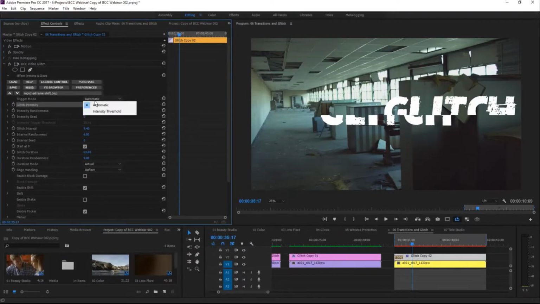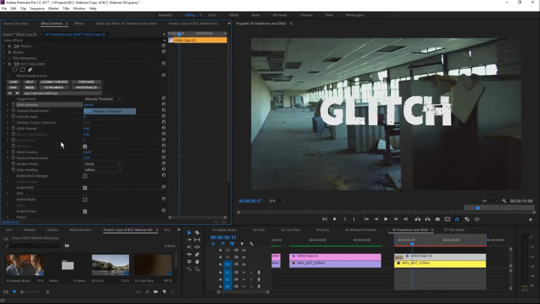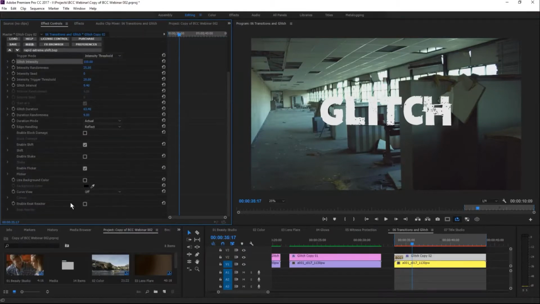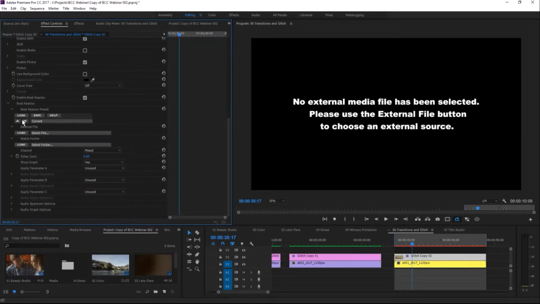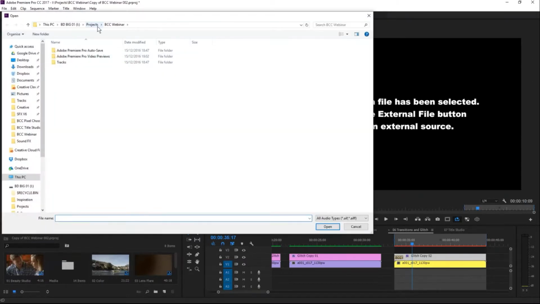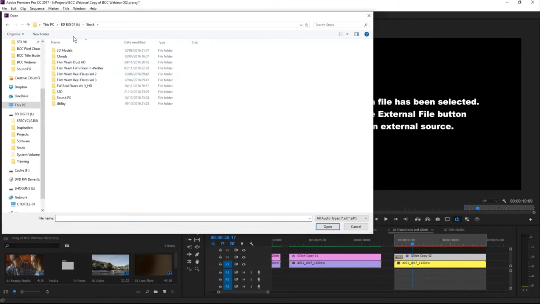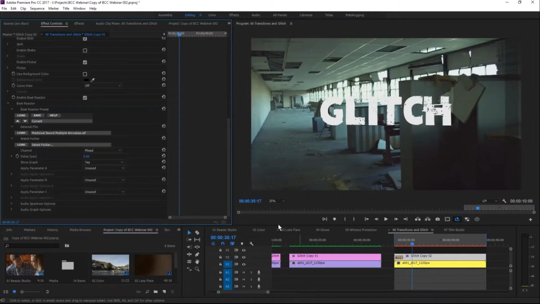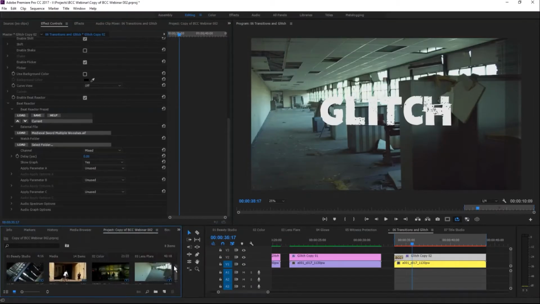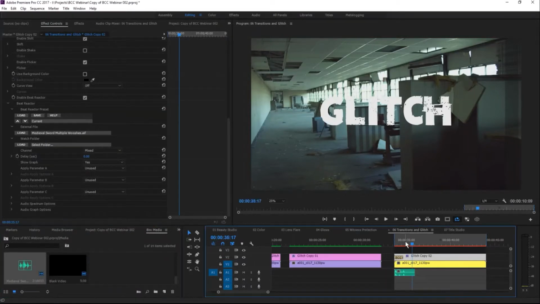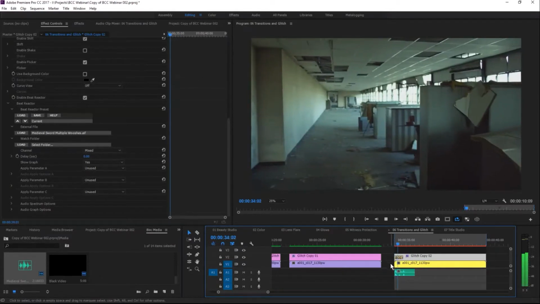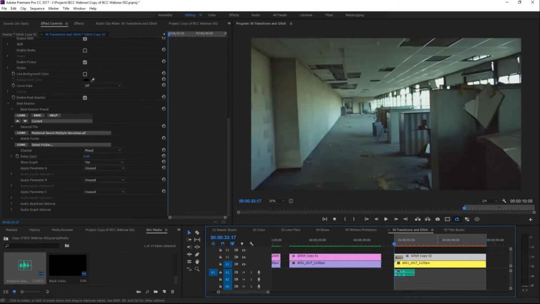The other way of doing it is with the intensity threshold, which is this one here, and doing something with the Beat Reactor. So what the Beat Reactor is going to ask us to do is load in an audio file. So let's just load in an audio file here somewhere. Let's go Big Daddy stock. There we go. And I believe I have that file in my, there we go. Boom. So all we've got is whoosh, whoosh, whoosh. I hope you can hear the audio on that.